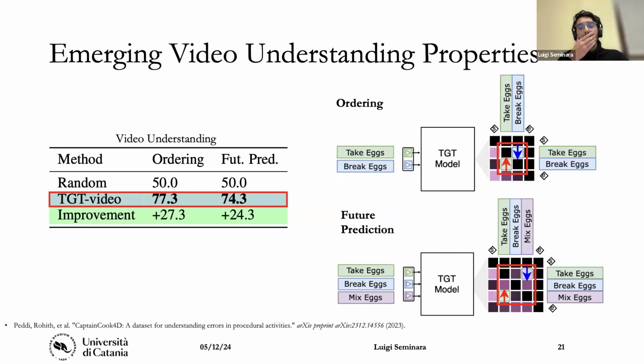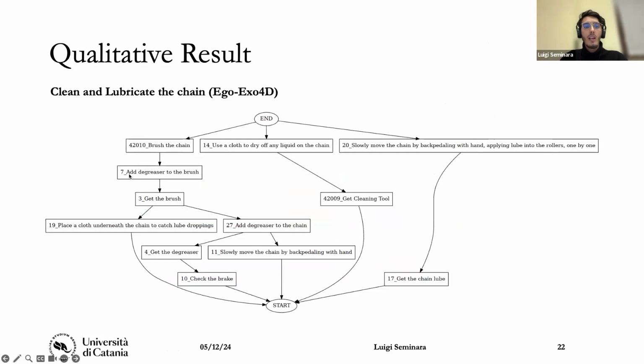During the training of this model, we considered only the first action if there is a repetition, because if we take a look at the graph, in this case, if I get the brush, maybe I can get the brush more times inside my video. But these are the main preconditions for get the brush. So if I repeat get the brush after these steps, it is fine because get the brush satisfies all the preconditions.